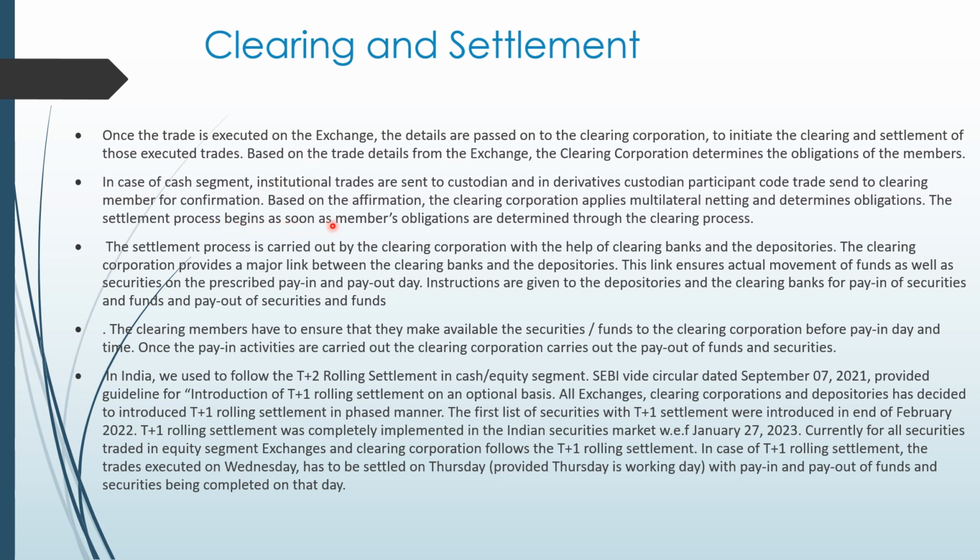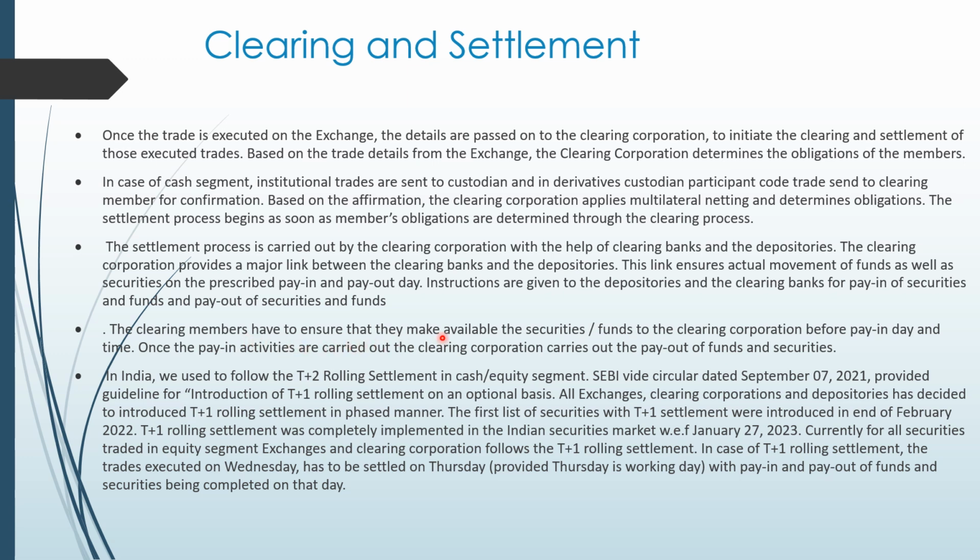The settlement process begins as soon as members' obligations are determined through the clearing process. The settlement process is carried out by the clearing corporation with the help of clearing banks and depositories. The clearing corporation provides a major link between the clearing bank and the depository. This link ensures the movement of funds as well as securities on the prescribed pay-in day and payout day. Instructions are given to the depositories and clearing banks for pay-in of securities and funds and payout of securities and funds.